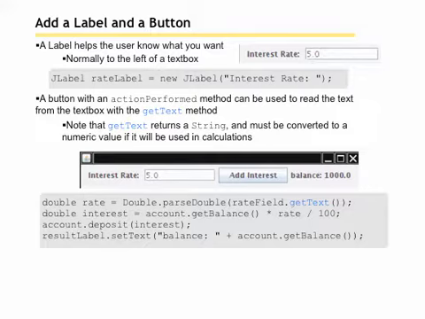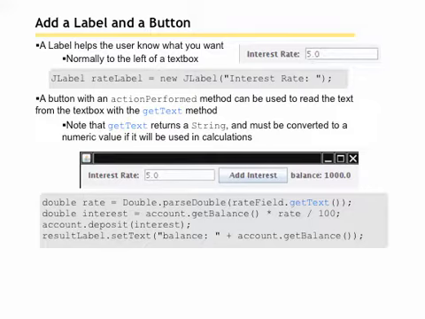As you can see in the code below in the gray box, double rate equals Double.parseDouble(rateField.getText()). That's to get the input out of the rate field text box. The text in a text box is a string, so if we want to use that as a number, we have to convert it, and that's what Double.parseDouble does, converts a string to a double. double interest equals account.getBalance() times rate divided by 100.